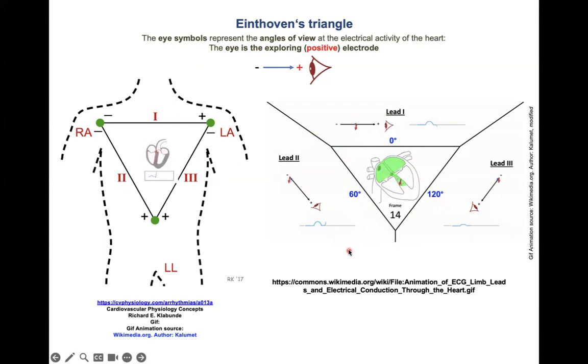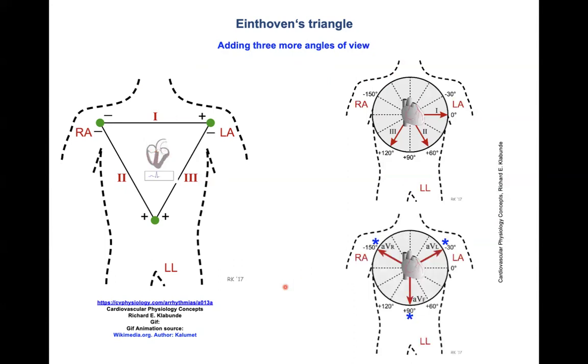This is not bad, but we can still increase the resolution by placing more leads between the different leads. And this is what we need Goldberger leads for. So here again, we see lead 1, lead 2, and lead 3, according to Einthoven, separated by 60 degrees. We can shorten the distance between the leads to 30 degrees by using Goldberger's leads, indicated by the blue asterisk, AVL, AVR and AVF. I'll discuss the details in the next slides, what AVR, AVL, and AVF stand for.